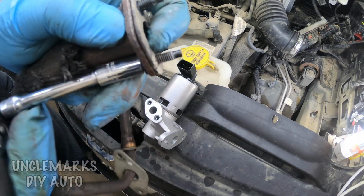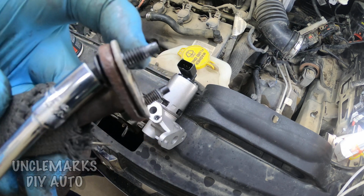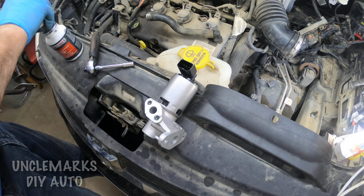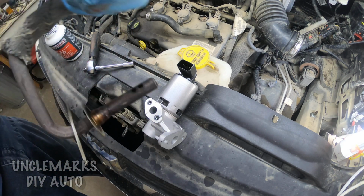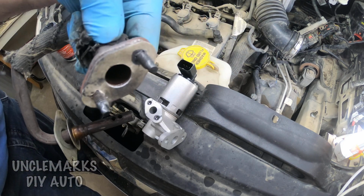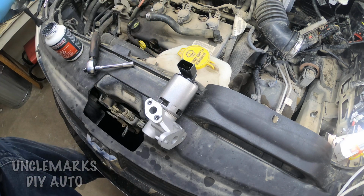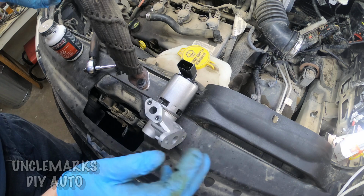So I'm going to just put the bolts through this one gasket. This is this little one that we just took the bolts out of. Just so then it holds the gasket in there. And I'm going to put a teeny bit of anti-seize on it, just so that next time, if there's a next time, this has got a lot of miles in it already, if there is a next time, it'll come off even easier.